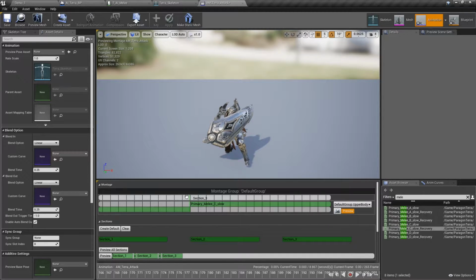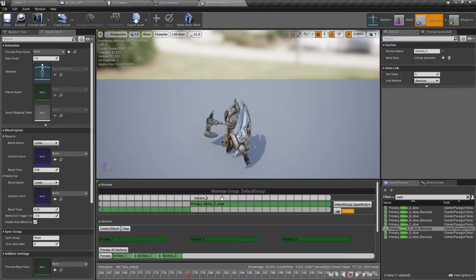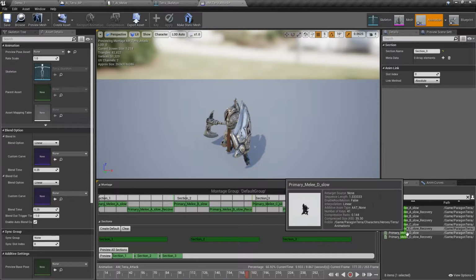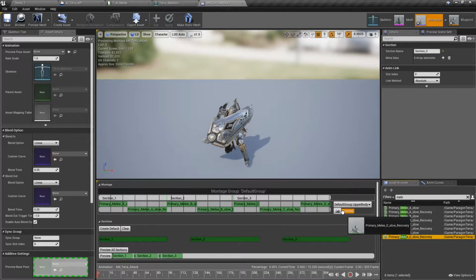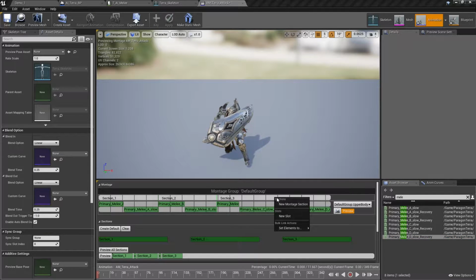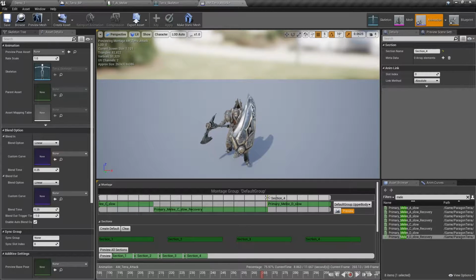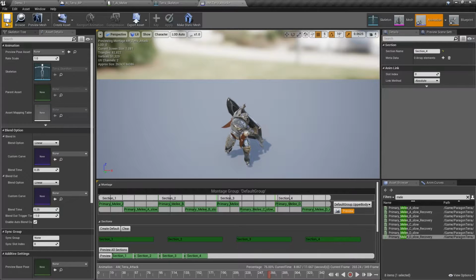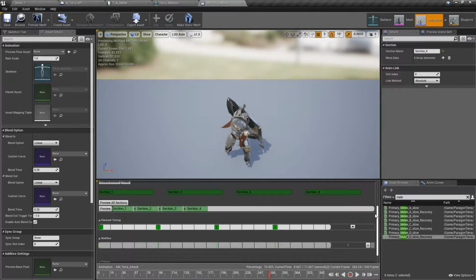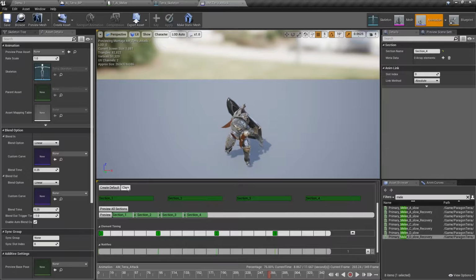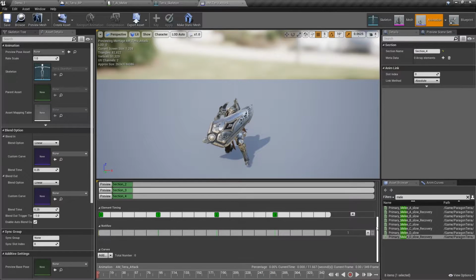Hold Alt on your keyboard and use the mouse scroll to zoom in or out. As you can see, I'm first adding the attack animation and then recovery animation to have a good transition between animations and combos. And press the clear button to separate sections. We just need to add 3 types of animation notifies to Fire Sword: attack, combo check, and block event.